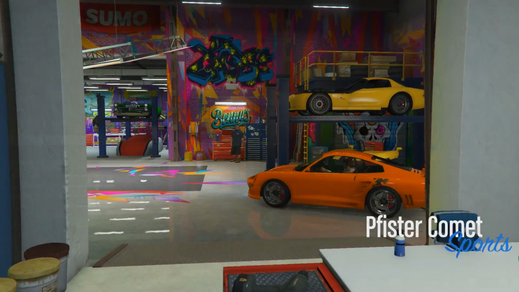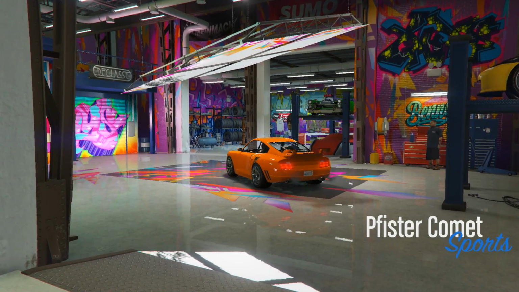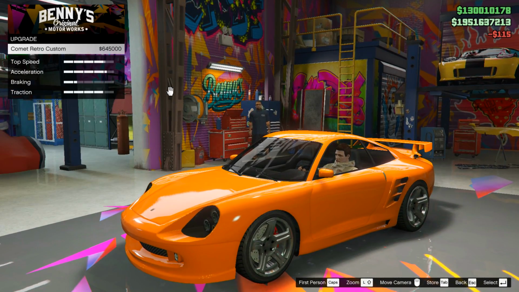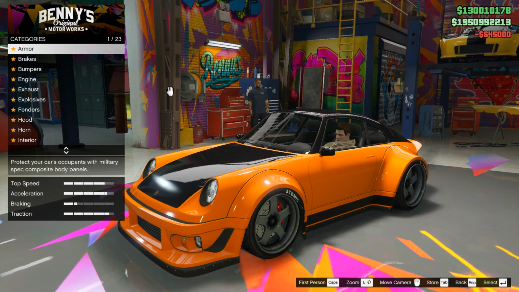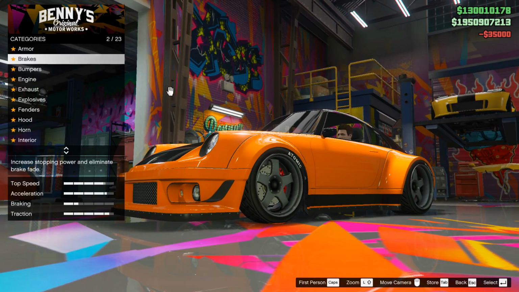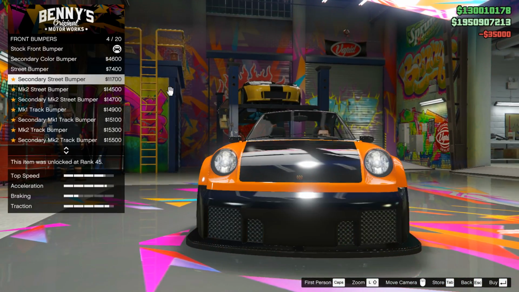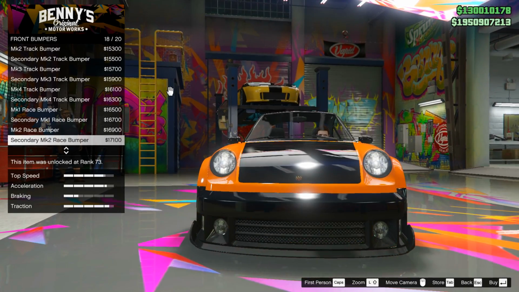But then, on the complete other end of the spectrum, we have the Comet Retro Custom. This is the most customizable car out of these 4, but of course to get this, you have to purchase the standard version for $100,000, then take it down to Benny's Original Motorworks, then upgrade it to the Comet Retro Custom, which will cost you $645,000. But from there, you've then unlocked a range of different customizations.